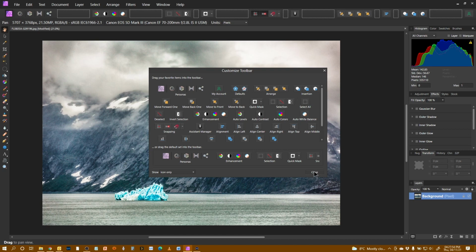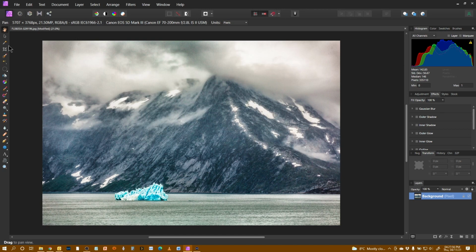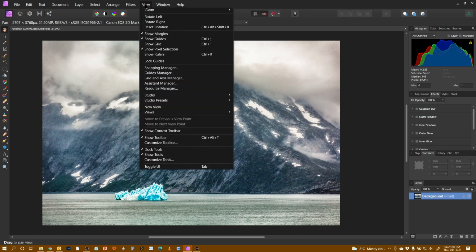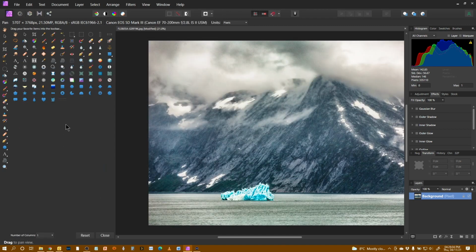I will close that. You can also customize the tools on the left hand side here. View, customize tools, and again different ones you might want to have access to. Suppose I want access to the custom blur tool.